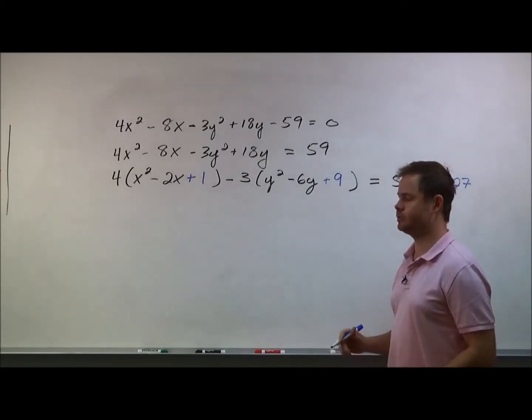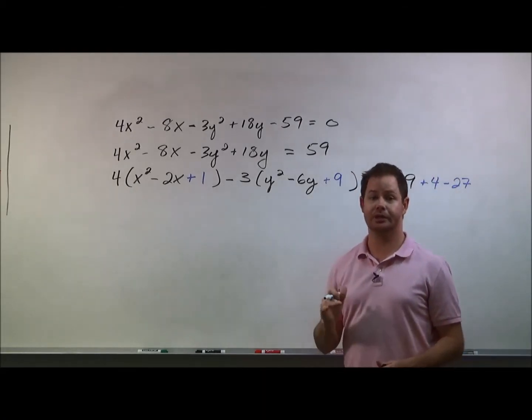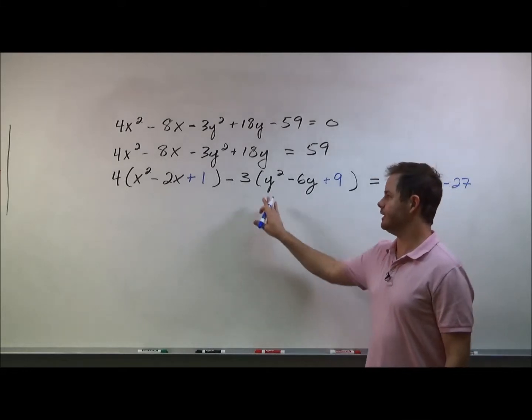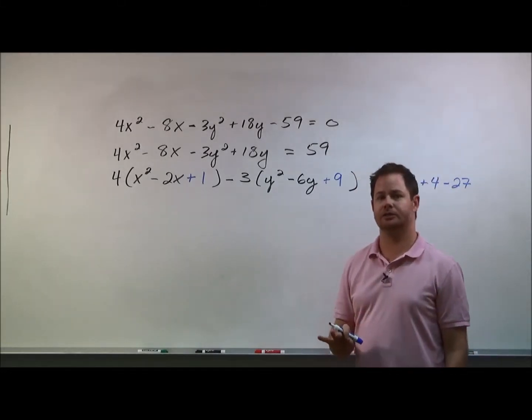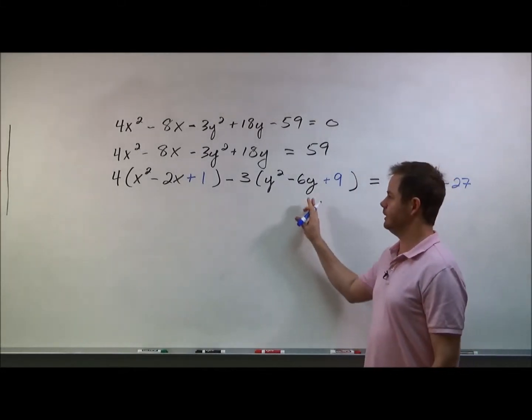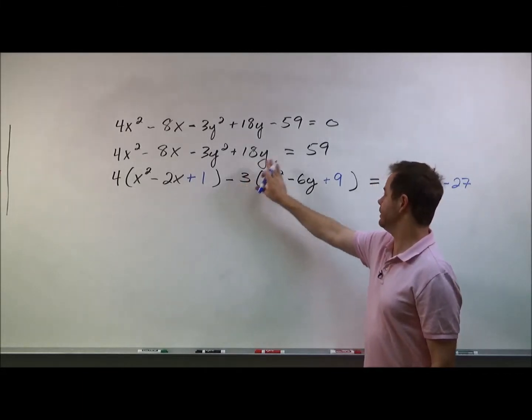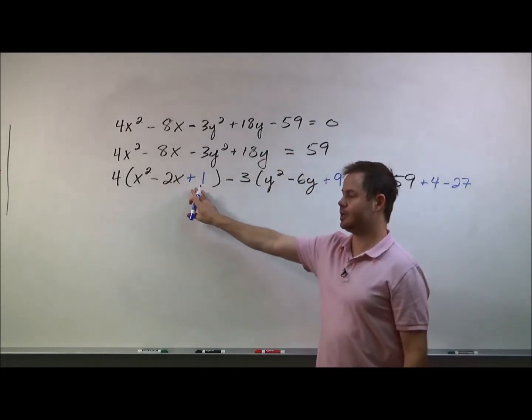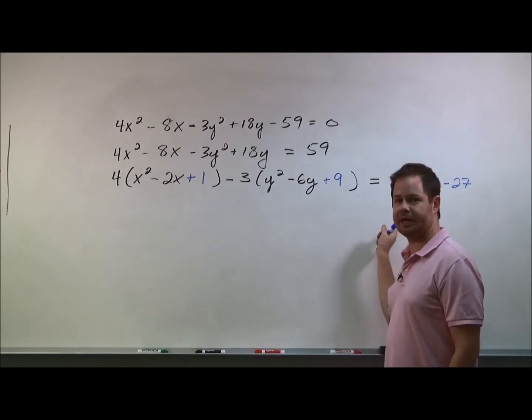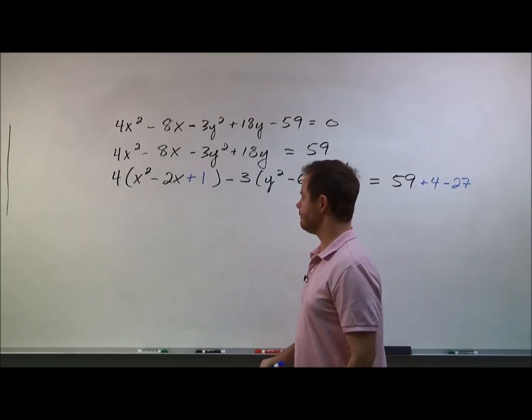And I would say for most students, when first incorporating completing the square to these kinds of questions, that's the step most commonly forgotten. So just be very, very careful not to forget that you have to distribute that coefficient to each constant when you're deciding what needs to be added to the other side of your equation.